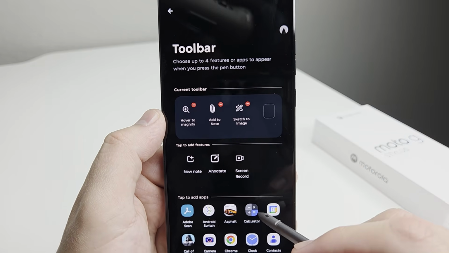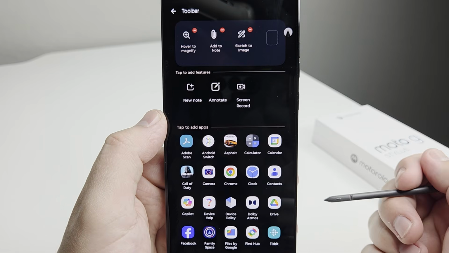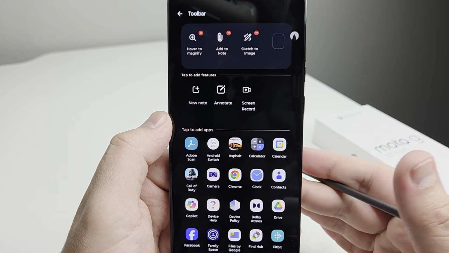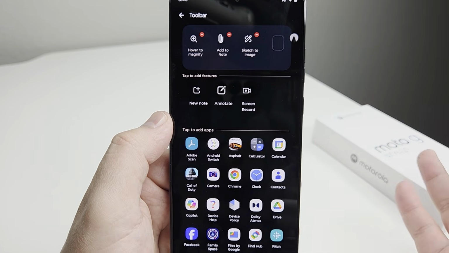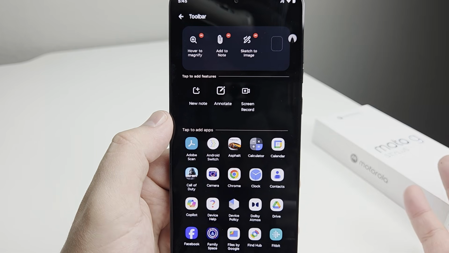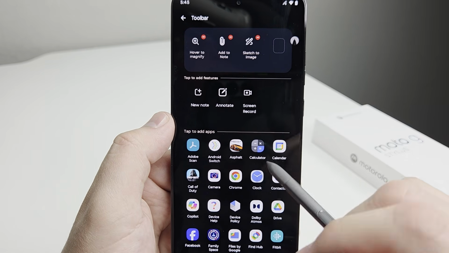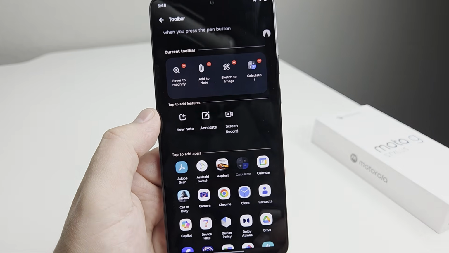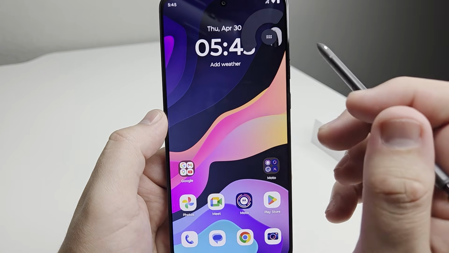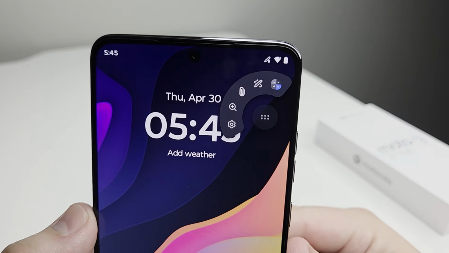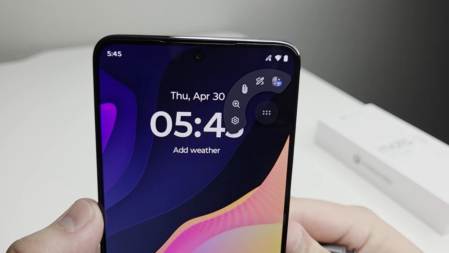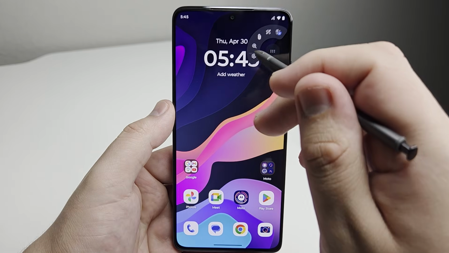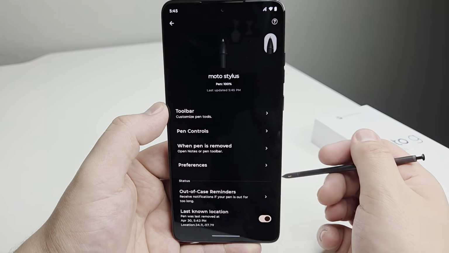The other cool thing is you can add frequently used applications. So if you want to add an application that you constantly use, it's just in your arsenal. It may be an art application, it may be your calculator, your calendar, a video game that you like to play. Go ahead and set that up. Just go ahead and pick an application. Say we have the calculator right there, and that should now be on your little toolbar right here. So as you guys can see, we have customized the toolbar to our liking. So pretty cool little feature right there. Definitely nice to use if you want to get a good workflow out of this phone.